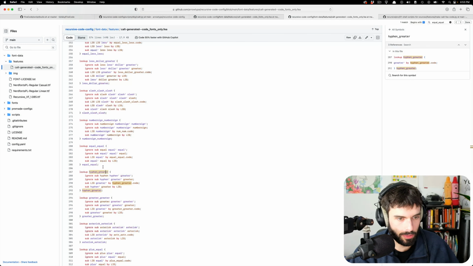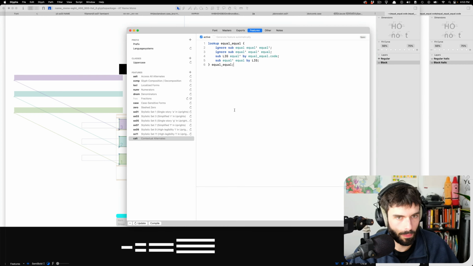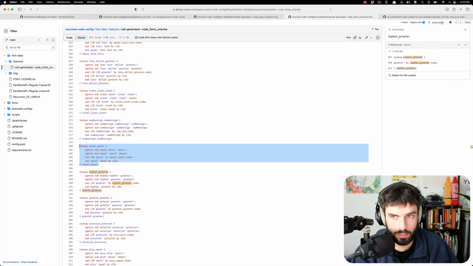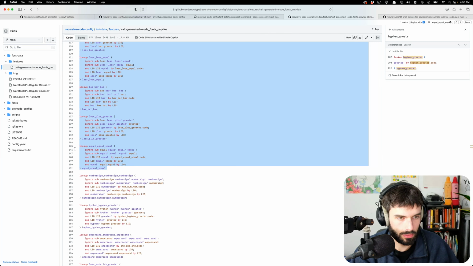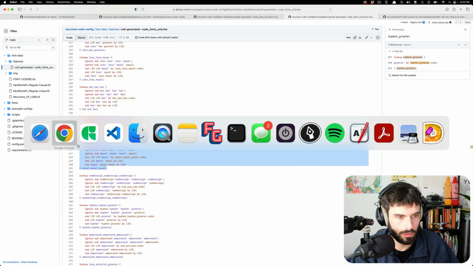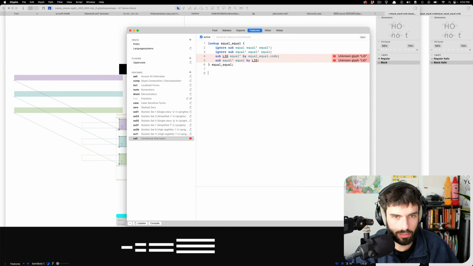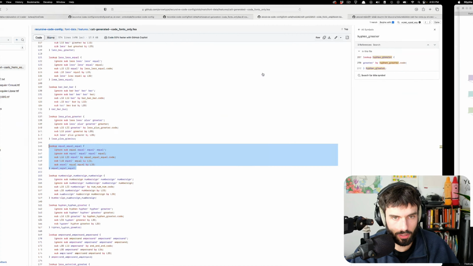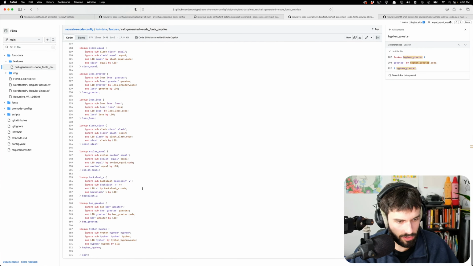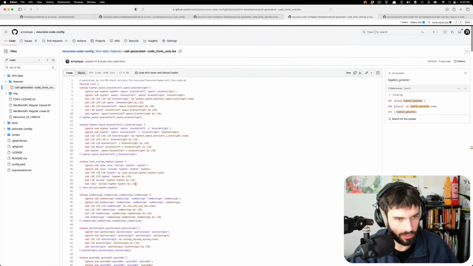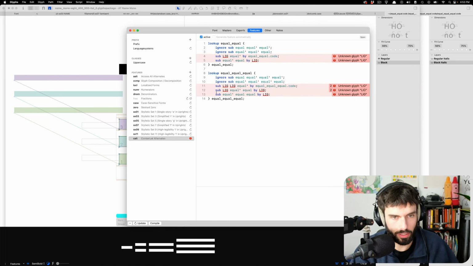Okay, so we want this one. And we also want equal, equal, equal. Next step. Basically, I'm trying to make a proof of concept here. Do I have to do anything with these lookups, or do they just work? Maybe they just work. Okay.